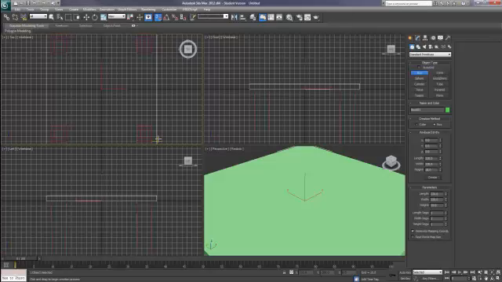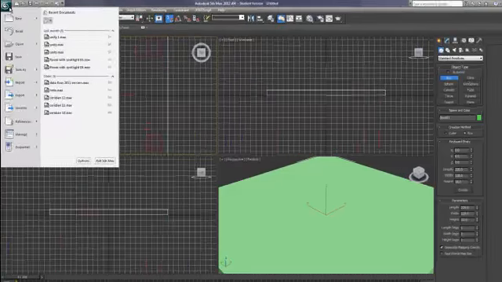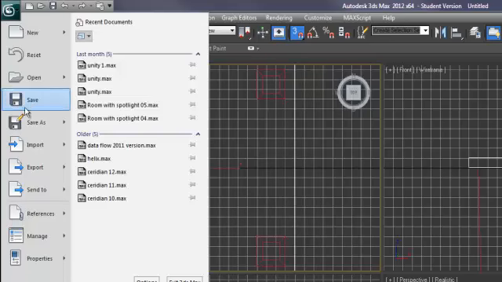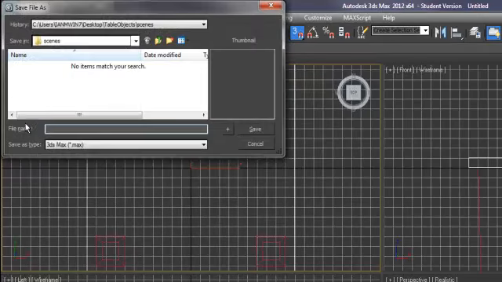At this point, it might be wise to take a backup of your work so far. Select Save As from the File menu. And a window will open at the correct folder if you did set up your project folder earlier in this exercise. We can now save the model so far, and we can call it, in this case, table exercise, and click Save.